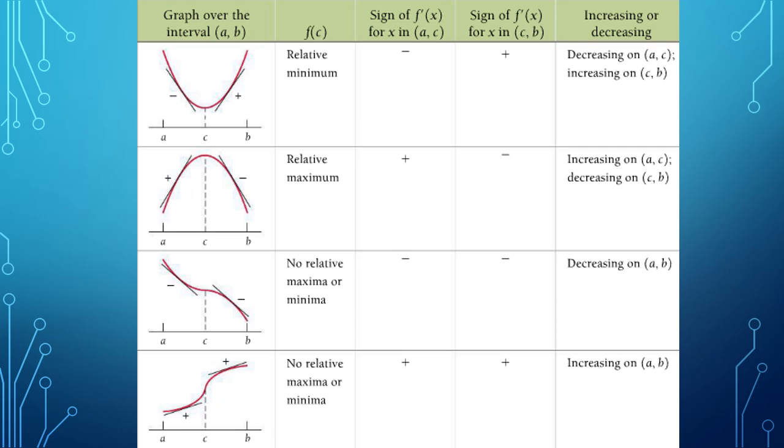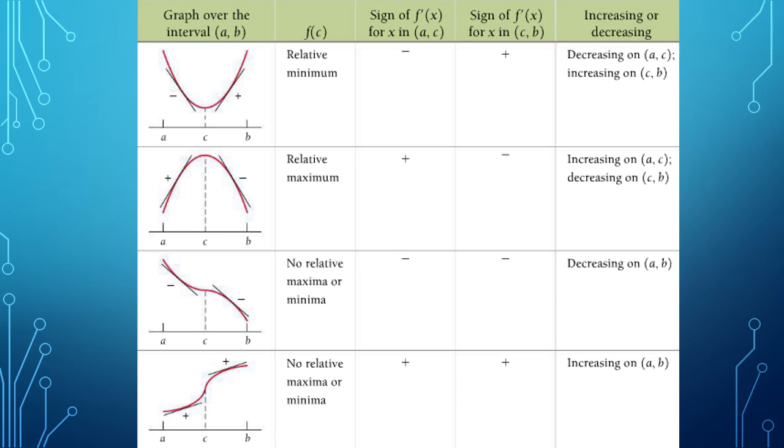You'll notice here in the first row, we've got C. C is a relative minimum, and notice what's happening with the tangent line on either side with the slope. On the left side, the slope is negative, and on the right, it's positive. So what that leads me to believe is that if I can find where the derivative is 0 or doesn't exist, and then I look on either side of it, on the left side, a number put into the derivative should give me a negative. On the right, it should give me a positive if that's a minimum. Now look at the maximum. On the left side of the maximum, the slopes are positive. On the right, they're negative.